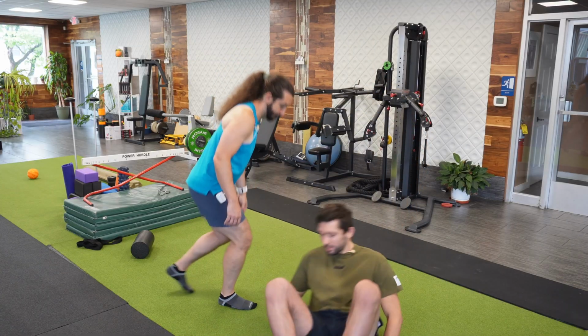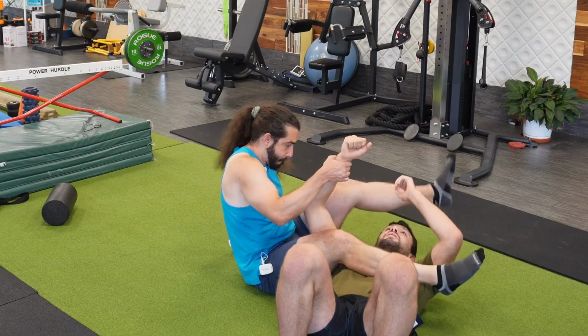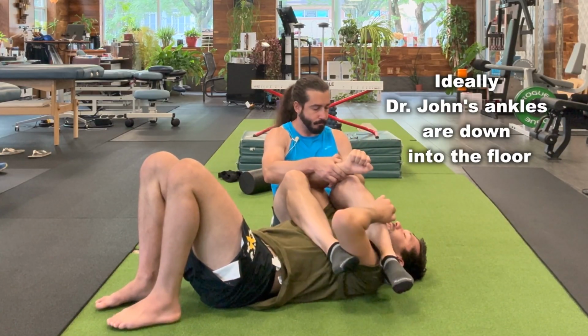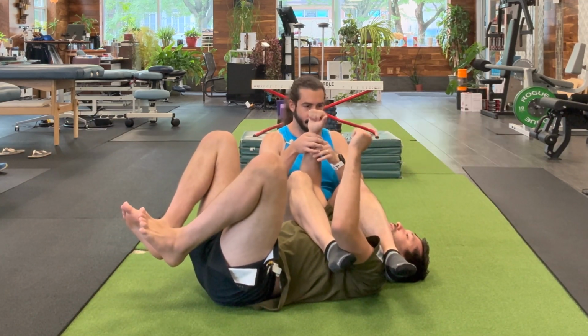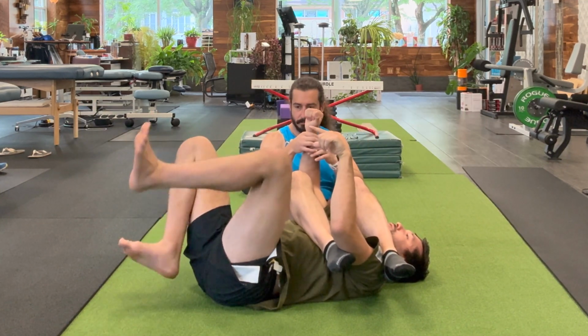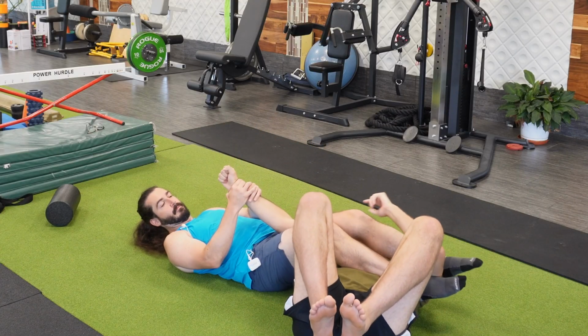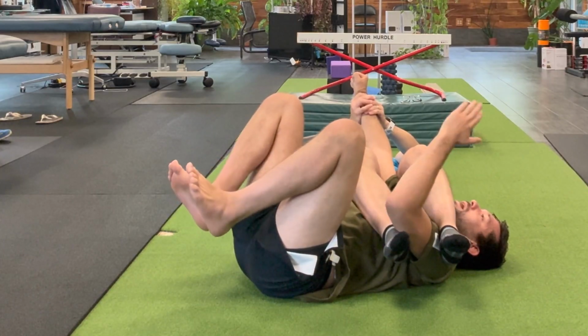Okay, so we're right here. My partner is going to have my arm like this. His ankles are going to be on the floor, even if his legs are short. From here, both of my shoulders are on the floor. The first motion to get comfortable with is if my partner falls back right here, he bridges up, he pulls his ankles down. If he goes for it right there, I have to tap. I have to give up.